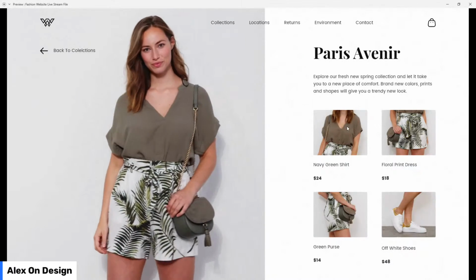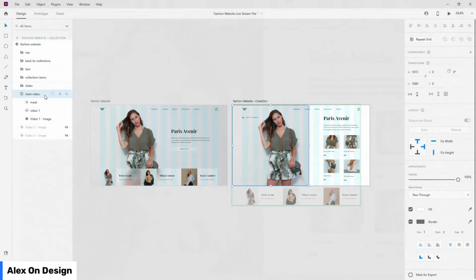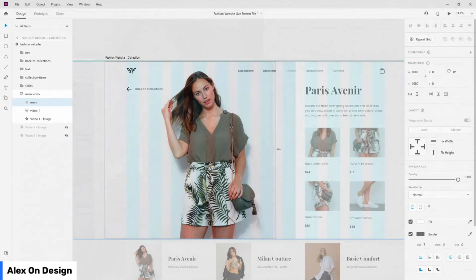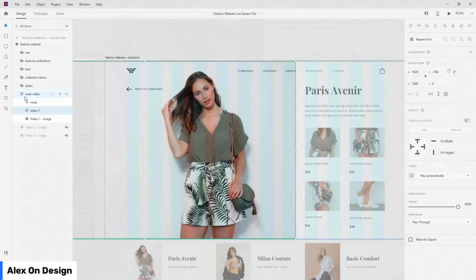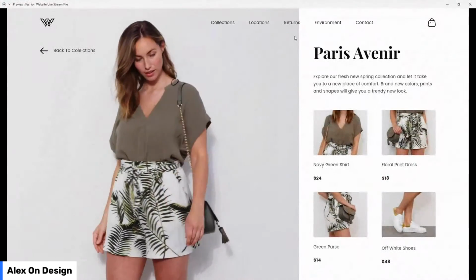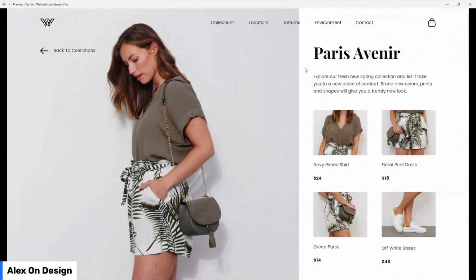So in the ideal case, you can click on any one of these and you can simply nudge them. But I don't really like how this looks. I think we should have a bit more space for this video. So let's jump inside and try to fix that. Let's see where our video is. So we can move our mask all the way to here to give ourselves a bit more space. And now if I hit Control Enter one more time, let's see how that looks. So we have a bit less space right here, which I really like.